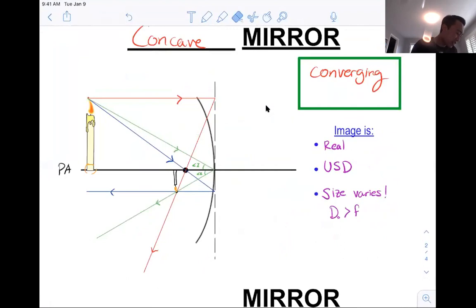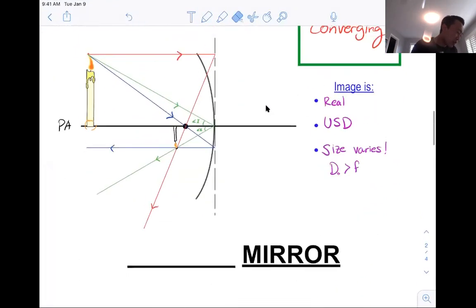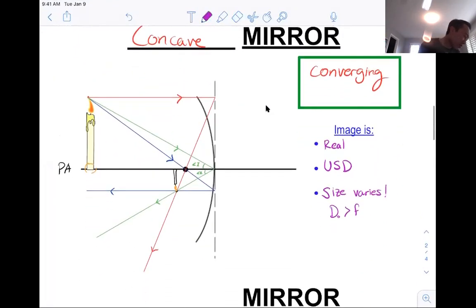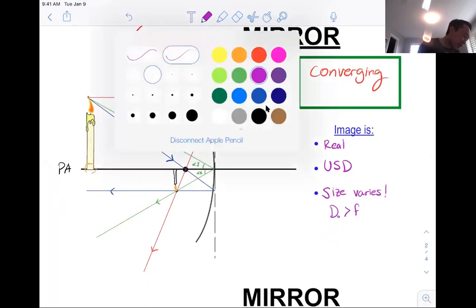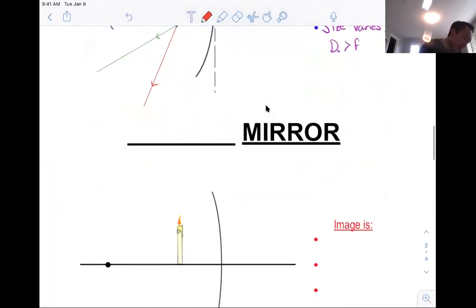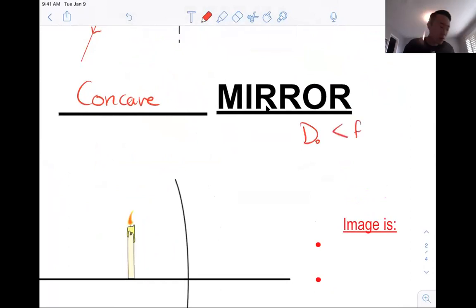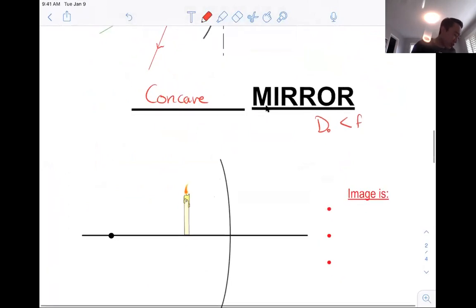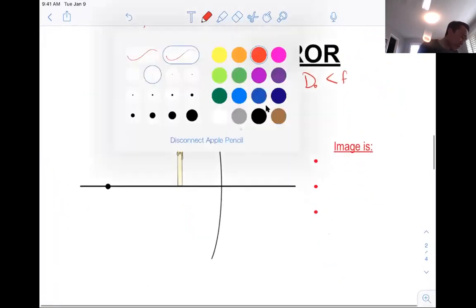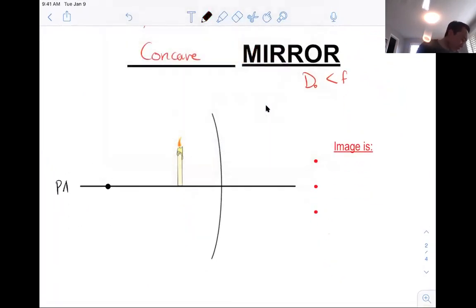For our last thing down below, for another kind of situation, so I'm gonna write down, this is gonna be a concave mirror again, but this time, the difference is that my DO, or the distance from the object to the mirror, is less than the focus point. We're inside the focus point. And in terms of our rules, we're the exact same things as before as well. So I'm gonna draw a principal axis already given to us.